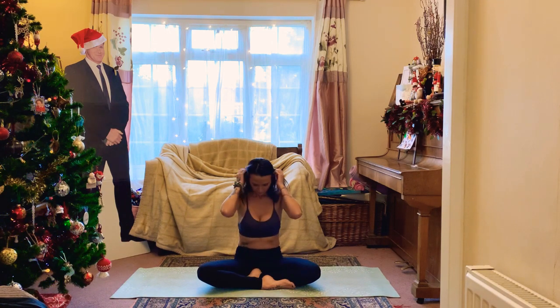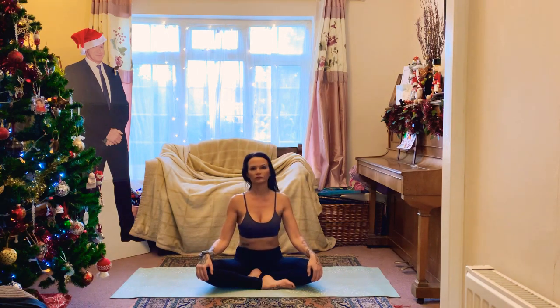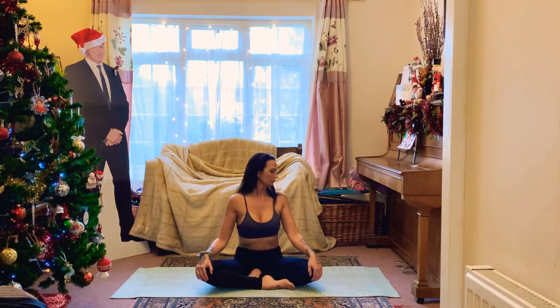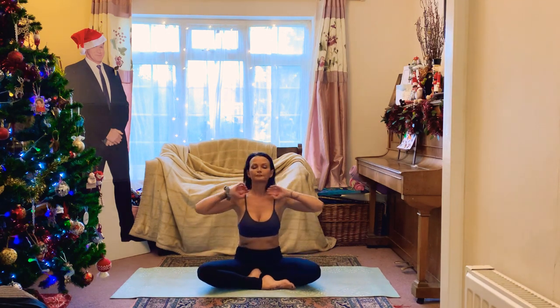Okay, and then we're going to look to the left and look to the right. It's quite rapid, so breathe in as you look to the left and then breathe out in the middle. So it will sound like this. The breath. Don't force the neck. We're just literally loosening it up, ready for practice.